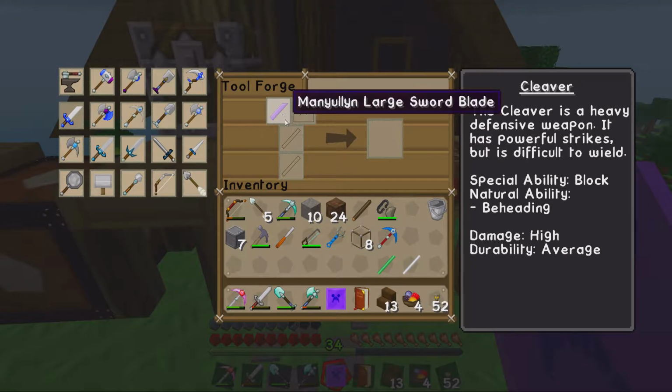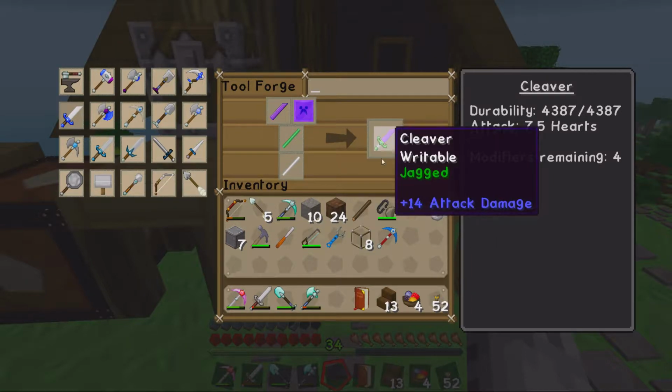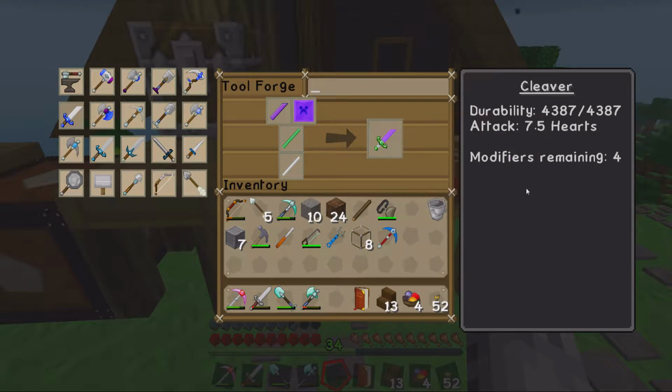That takes one of these, one of these, one of these, and one of these. Oh, and actually I want to switch these just for the looks of it. And with this cactus rod, it gives us jagged. Jagged is the same thing that the ardite does. The less durability it has, the harder it hits. Now you can see this thing has 7.5 hearts already. Every hit it does 7.5 hearts. The weaker it gets, the more damage it's going to do.